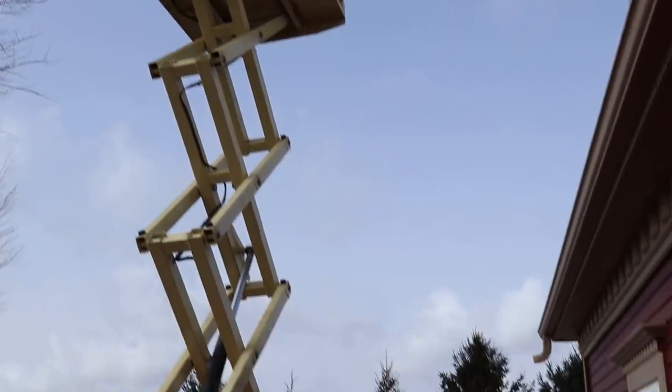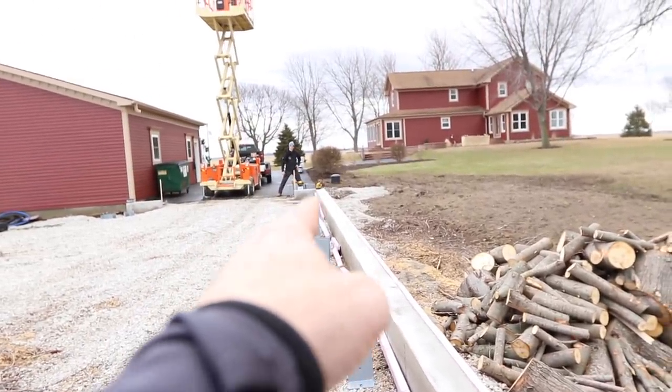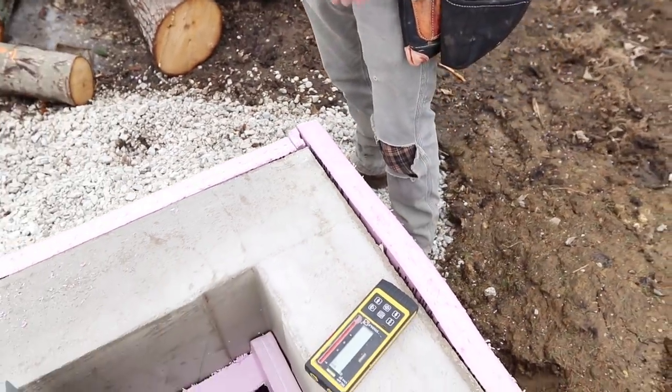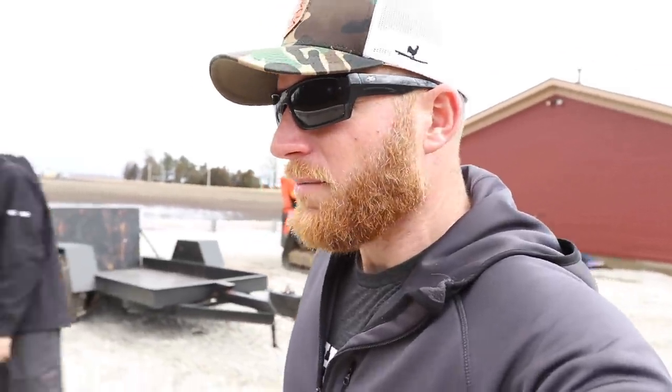Now that we have that parallel line marked and located on both corners at the front, we're going to come to the back here. That's going to be perfectly square with that front corner, which is parallel to the back wall of that garage. We're about an inch and a quarter off - actually, quarter inch off - which is not unheard of. We didn't do the concrete work. Now that we have all of our corners marked, which is very simple with this tool - before we snap our lines, we've definitely got to blow some of this dirt off so we can get a nice clean snap line.